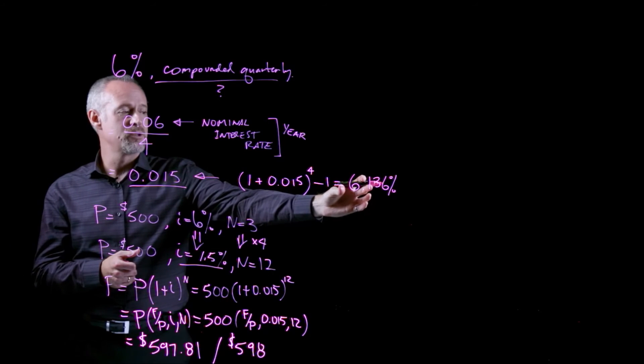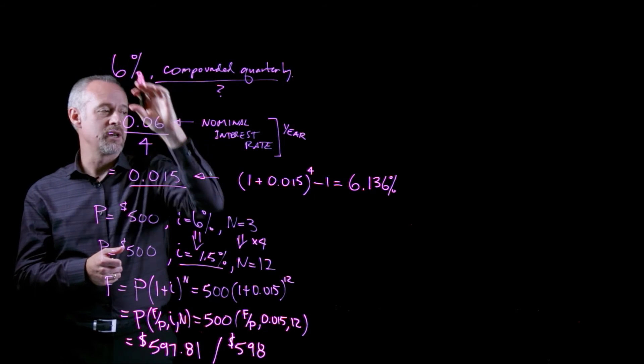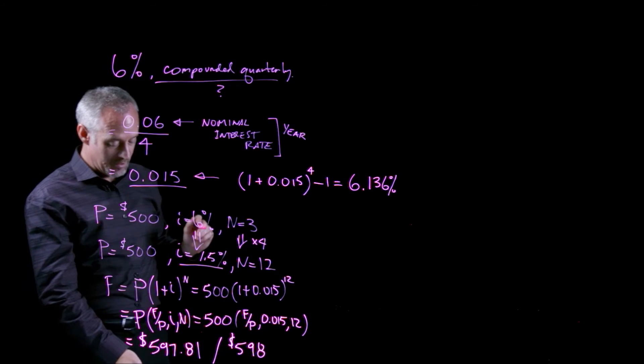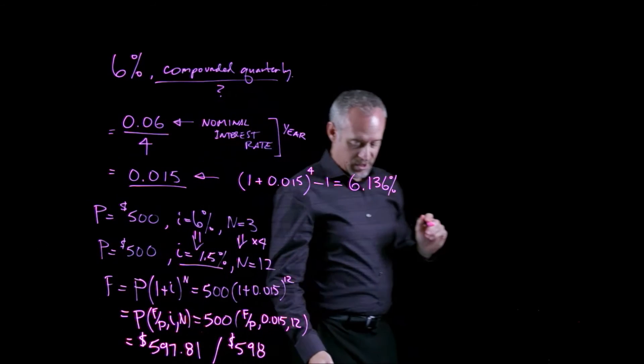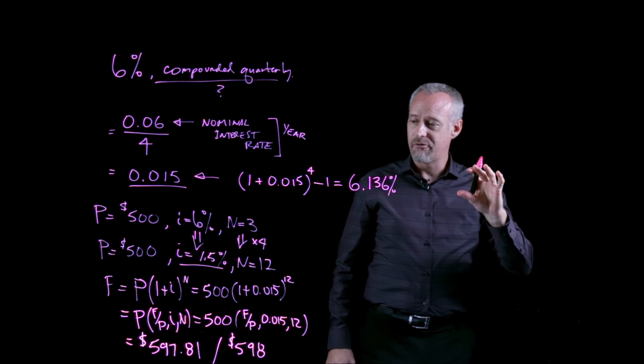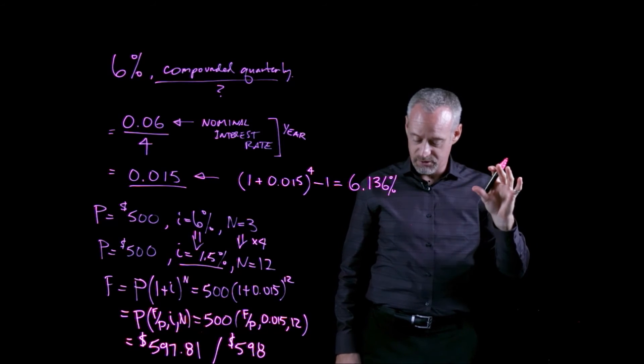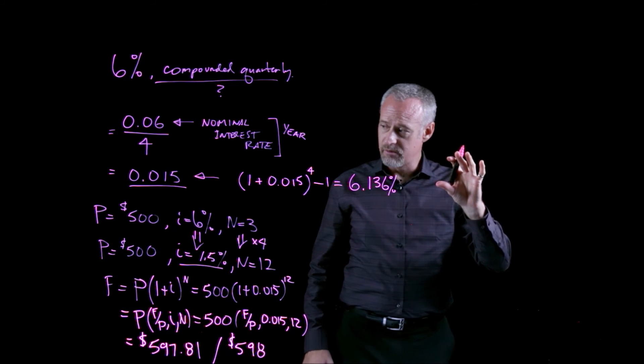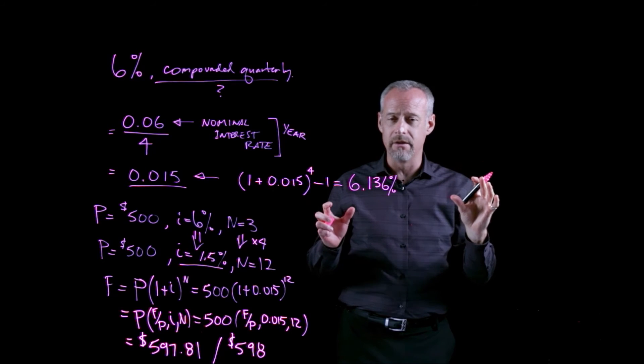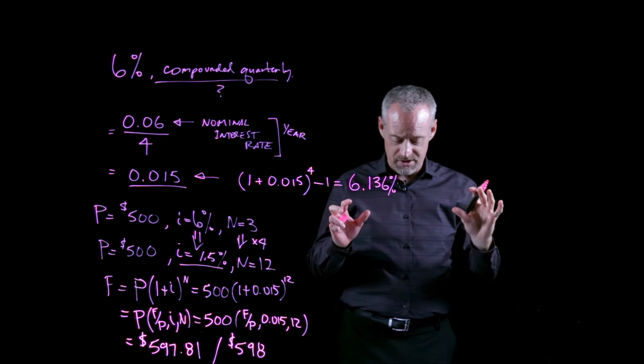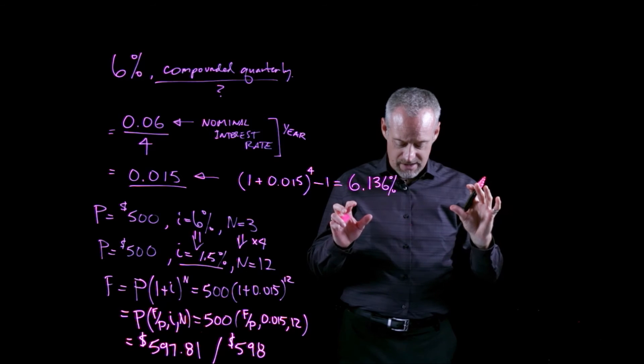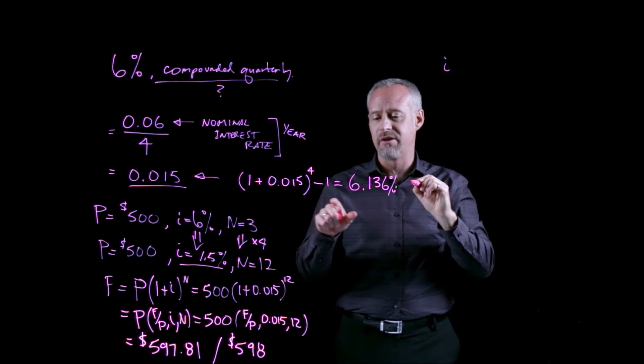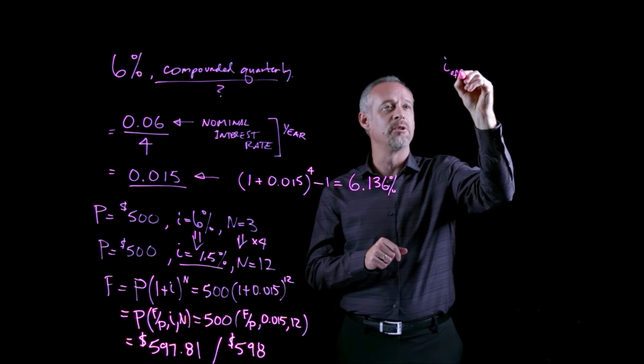This is the effective interest rate, this is the nominal interest rate. Please make sure that you understand the difference between the two. If I move over here for a second, I'd like to introduce the formulas that we use when we do interest rate calculations, especially when we do a lot of calculations relating different compounding interest rates and different types of nominal rates.